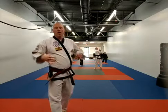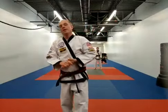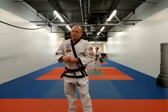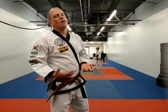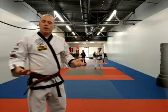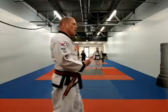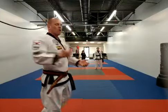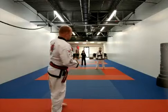So tonight, what we're gonna do next is we're gonna do some tiger forms. One of the things that Grandmaster Shin always talked about was practice your basic techniques all the time. So even if something seems easy or simple, you can always practice. All right? So our tiger forms are done in horse stance. We're gonna do tiger form number one.